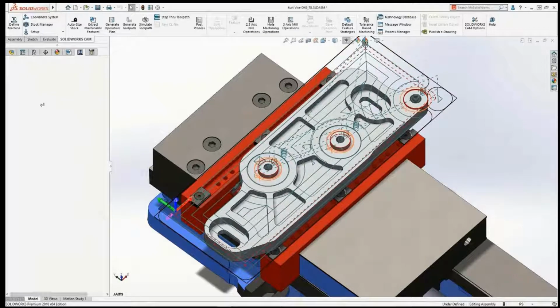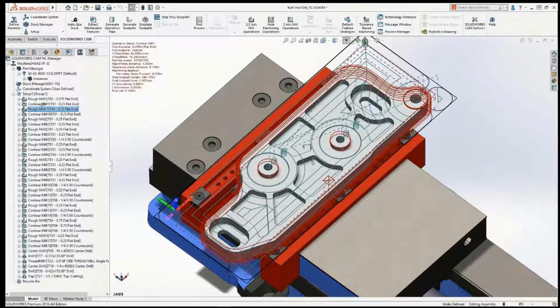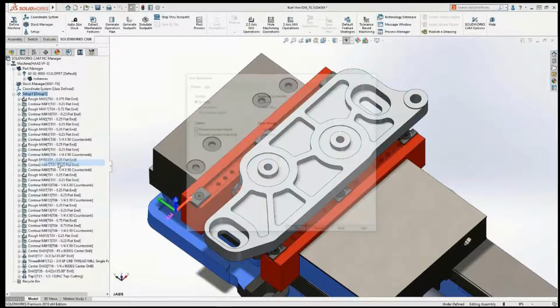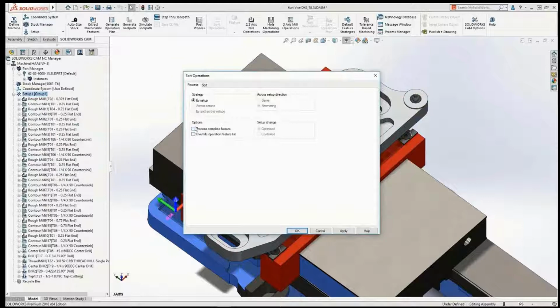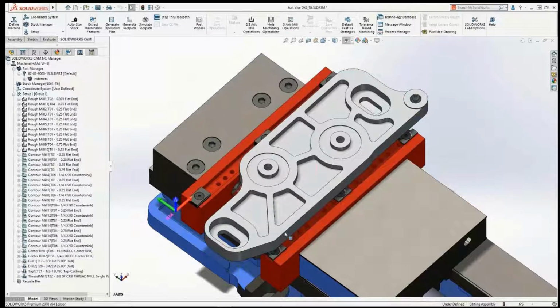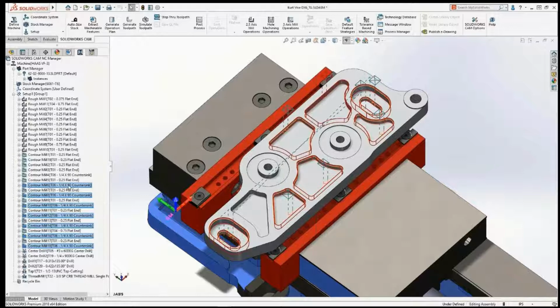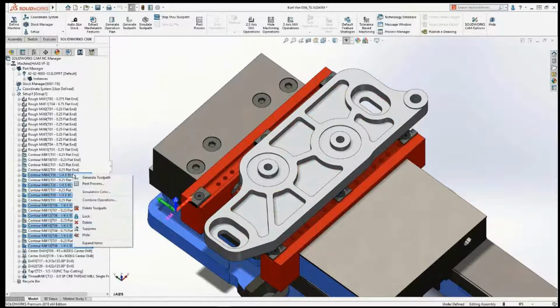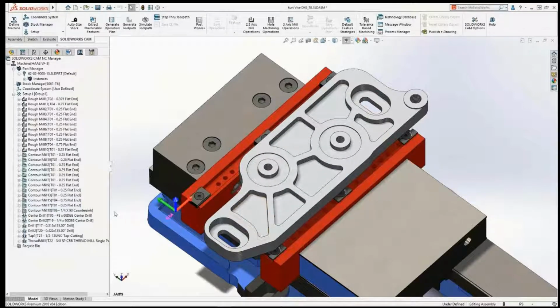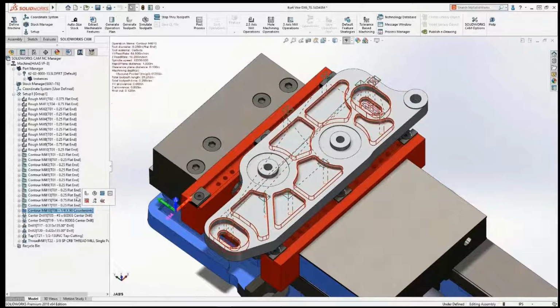Drag and drop now, and for sorting operations, I have the ability to sort many operations according to certain parameters. In this case, the parameter will be the operation type. With clicking yes, you will find the operations are sorted according to the operation type, which will reduce the time of changing the tool during the operation. Also, I will combine the operations with one tool into one operation, to avoid the tool returning to zero after each step. It will continue line by line.